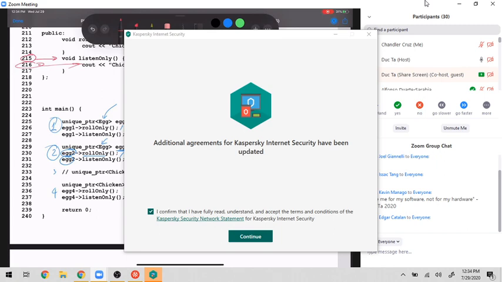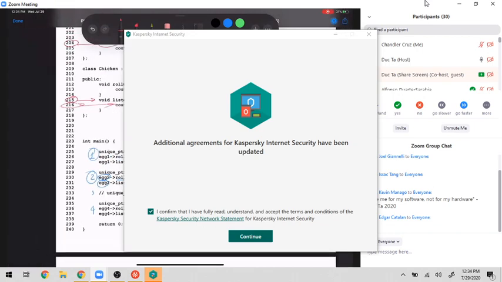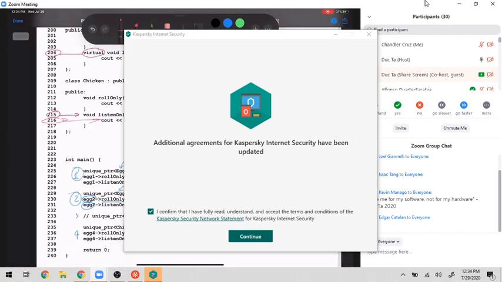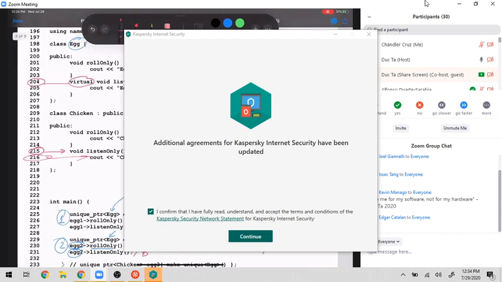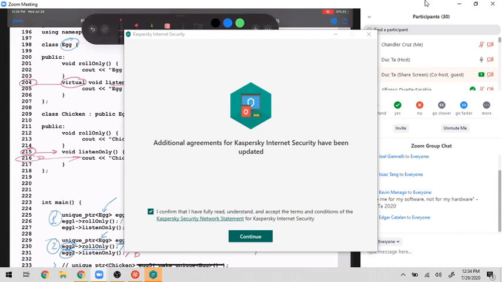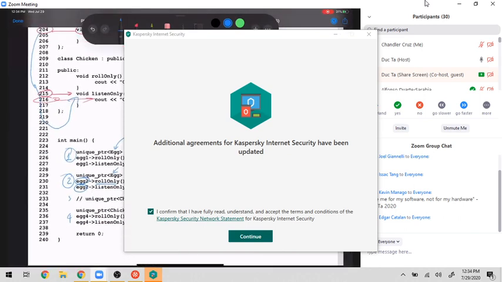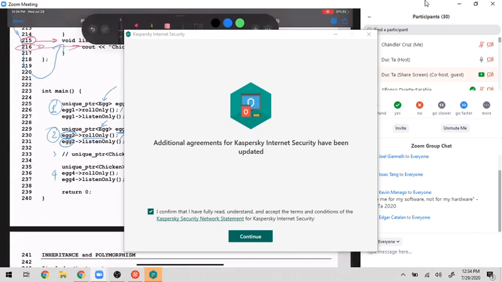In this case, when we have the dynamic on line number 204 of listen only, dynamic means listen only is now a polymorphic base. That means you can look for the implementation from a child class when there is dynamic linkage. So on line number 231, we have the caller egg2 listen only.